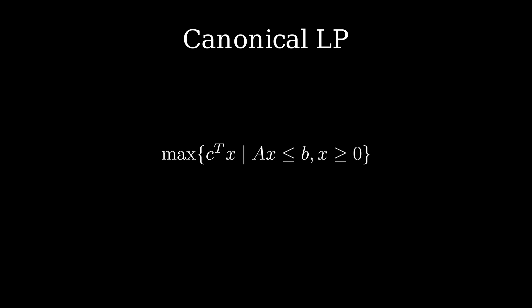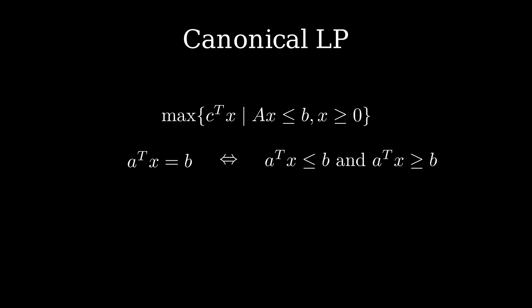It uses only inequalities of the form less or equal. However, we can express other types of inequalities to fit the canonical form. One equality constraint can be replaced by adding a less or equal and a greater or equal constraint. Similarly, the greater or equal constraint can be replaced by a less or equal constraint by flipping the signs of the A and b. Furthermore, minimizing an objective with positive coefficient c is the same as maximizing the objectives using the same coefficients but negated.